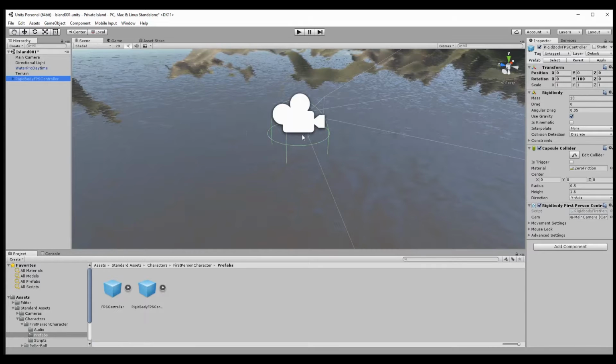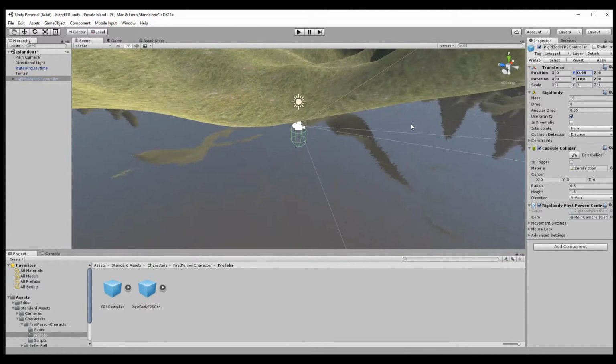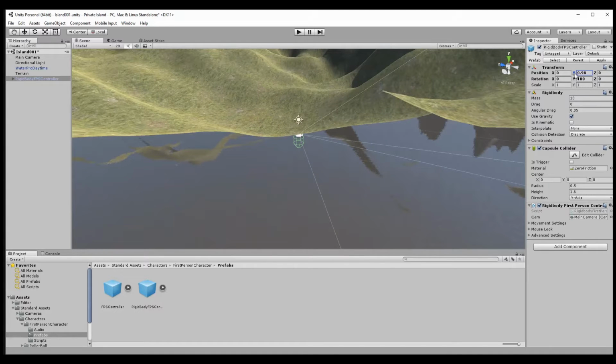As you can see, it kind of chucked it in the middle, and I've got a little pond in the middle, so I'm probably underwater here. So I'm going to increase the Y value, and I also probably need to get myself on top of some land. Actually, I'm below the land, so I'm going to come up through the land and scoot over a little bit and try to get myself.